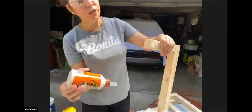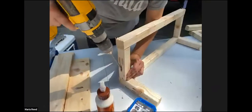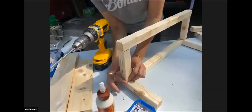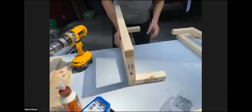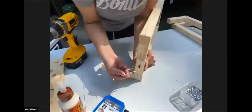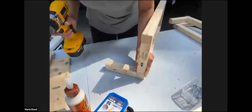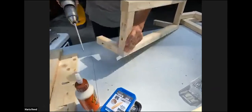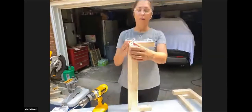And you're going to want to do wood glue first. So it's more helpful when you secure them. There we go. Perfect. Same on the other side. I've got my pocket. Got my screw. And then we have got the table.